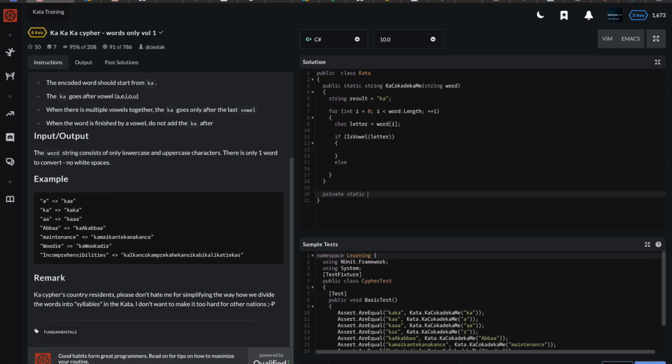So there's no need to instantiate a kata or a kakodakami or any other kind of class, right? So I'll say it returns a bool, true or false, IsVowel. And it's going to take a letter in. And maybe I'll use this alternative syntax here, this shorthand, just to mix it up. You can write this out with the curly braces if you want a standard function, how we're used to seeing them. But I thought I'd mix it up. This is about learning, right?